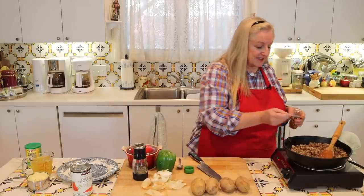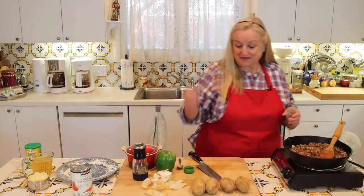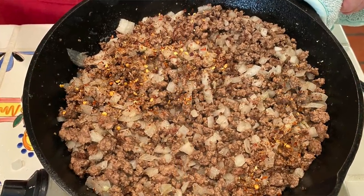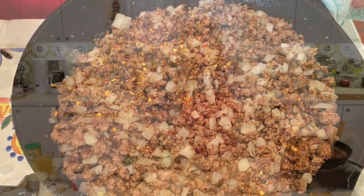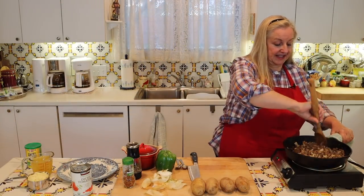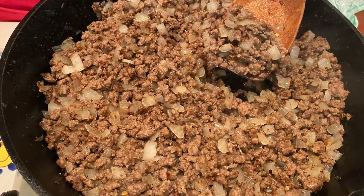And then if you like a little spice at this point, you can go ahead and add in, I'm adding in a half a teaspoon of crushed red pepper. Certainly add as much or as little as you like or leave it out. Now I'm just going to mix all this up, and then I'm going to let those onions just soften a little more while I dice up the potatoes.